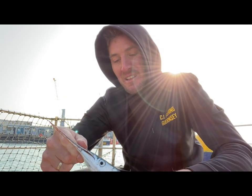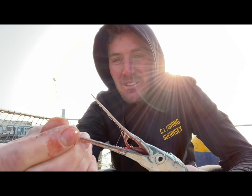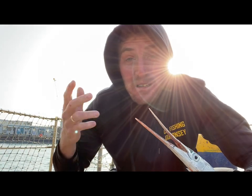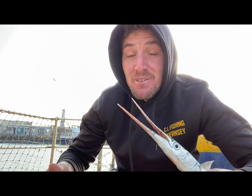Beautifully hooked. They are actually longnose. Look at the beak on that and look at the razor teeth. We're not going to mess around, guys. We'll get as many as I can for pot bait, and bait for turbot fishing in the summer. Let's get back out there.